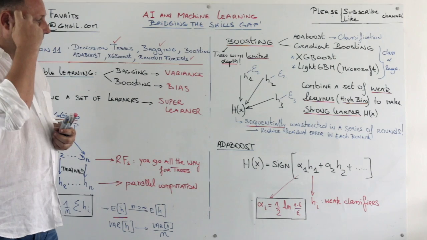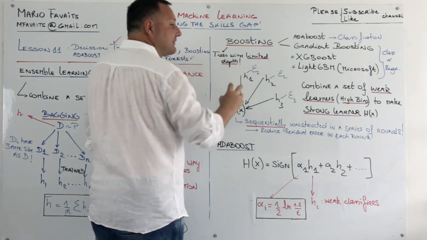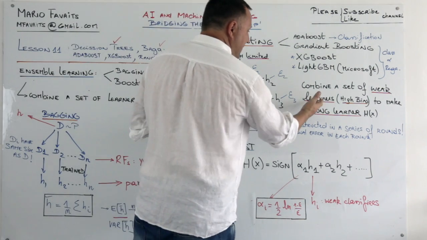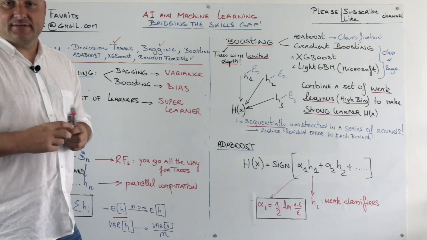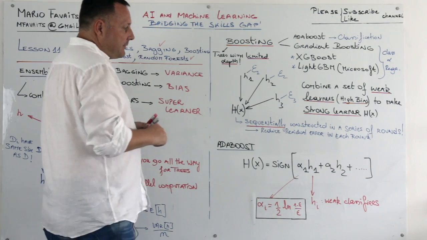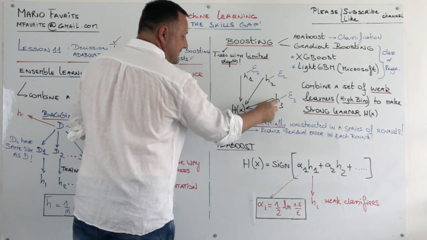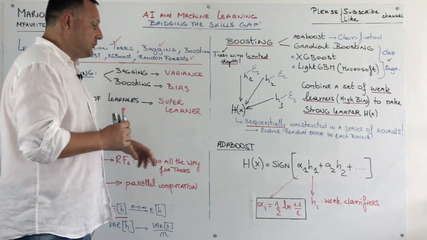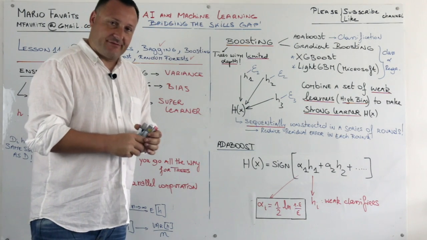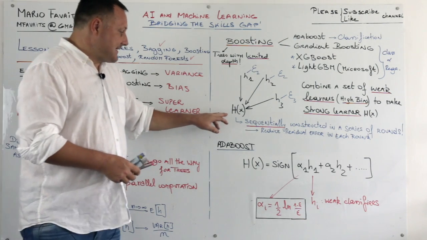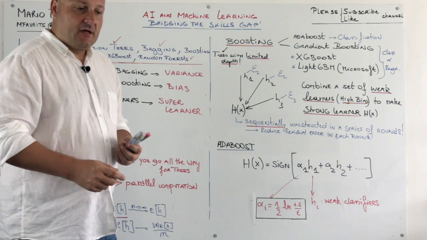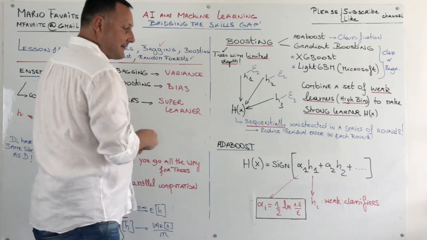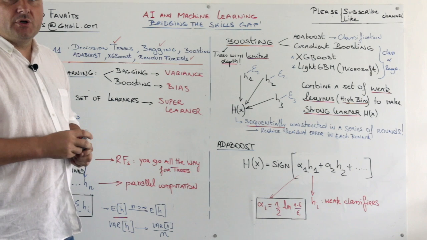Okay, so what does boosting do? Well, in boosting you combine a set of weak classifiers, and weak means that they have a high bias. Weak classifiers are no better than, or barely better than, a guess or a coin toss. And we're going to combine them to make a strong learner. So here you have the Hi's that are weak classifiers. They all have their specific error, and we ensemble them into H of X, which is the strong classifier. Now the difference with bagging is that H of X is sequentially constructed. So you have several rounds, and in each round we ensemble the components of H of X. The overall goal is to reduce the total error.